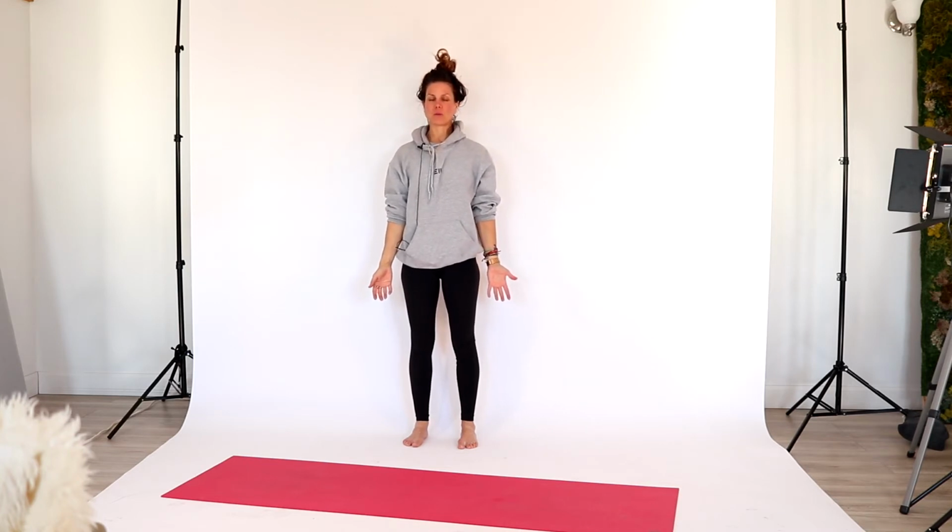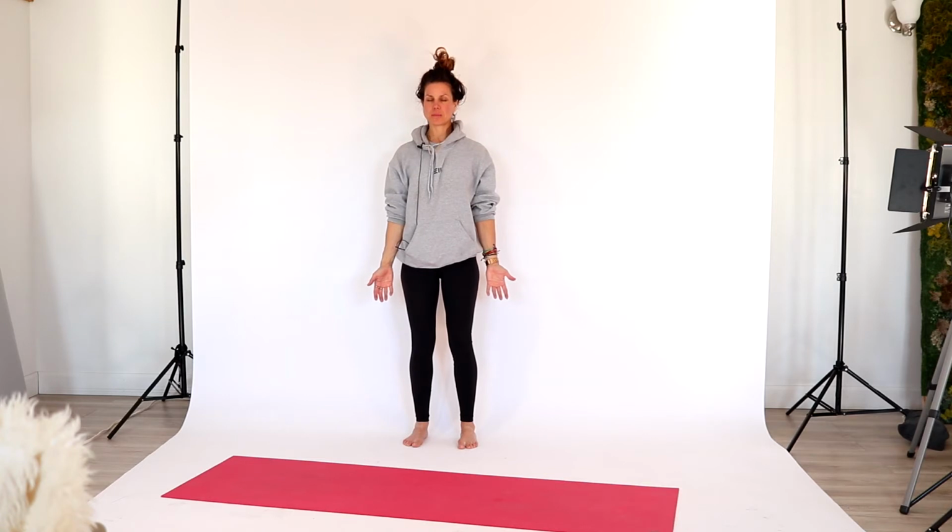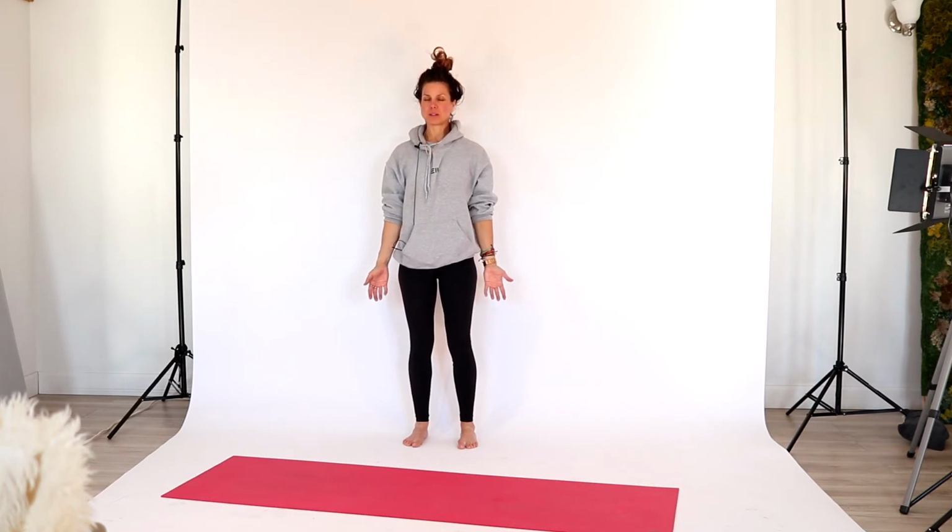So it's pretty cool. And then at a certain point, that swaying back and forth will become a little less. The knees will soften. The feet will push deeper into the ground. And once you've found that position where it's a bit more still, let's hold there.